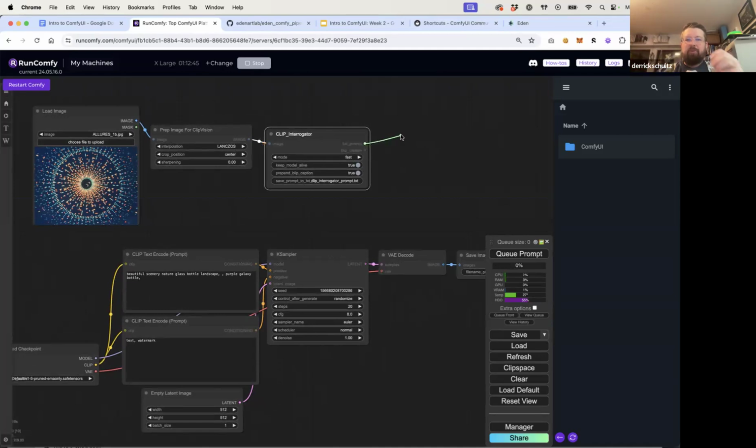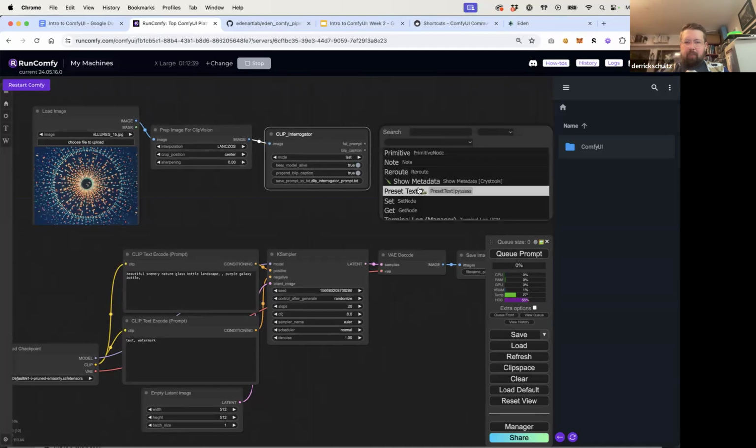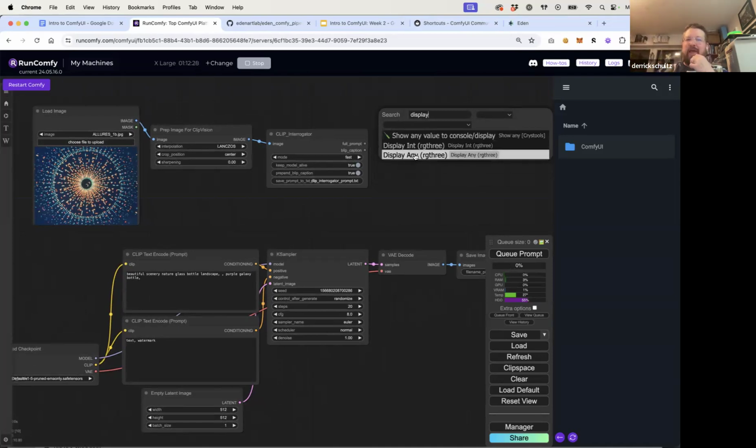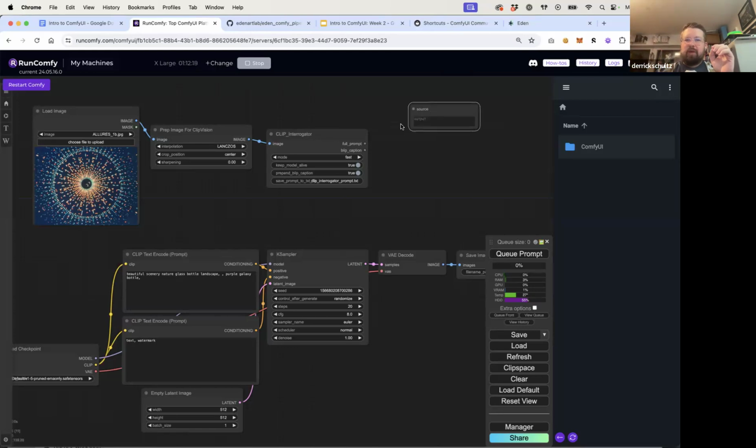So what we're going to do is plug these into some new nodes. So I'll drag and hit Shift Control. And I believe what I want to do is, nope, not there. Okay, of course. So we're going to type in display. We'll do display any. Display any is just a nice default debugger. Essentially, it'll just output anything that comes from these nodes. So we'll put this here and you'll see it allows me to connect gray to gray. And we'll copy and paste this here and paste this in here.